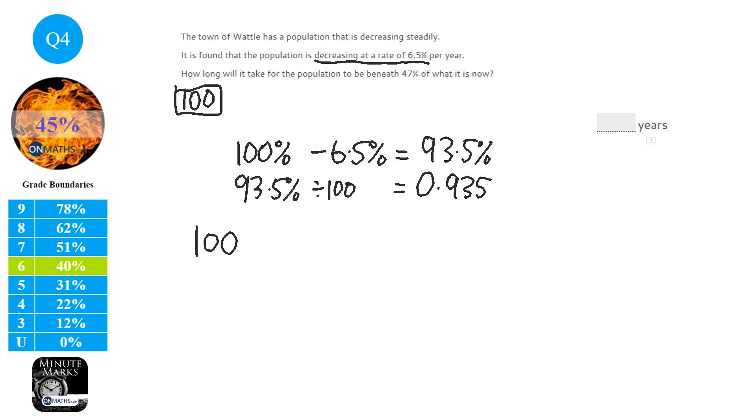So we've got our 100. And what I want to do is figure out how many times I need to multiply it by 0.935. So there's a power here which we don't know yet. To get the answer that is less than 47% of it. Well, the reason I pick 100 as my quantity I've made up is because 100 is nice and easy because 47% of 100 is 47. So we need it to be less than 47. Now what I do with my calculator is I type in 100 and I times by 0.935 and I get the answer of 93.5. Now what I'm going to do now, and that's one time, what I'm going to do now is press answer times 0.935. And what that will do is allow me to go through this same calculation as many times as I want by just pressing the equals button.